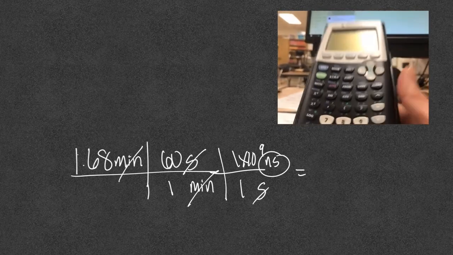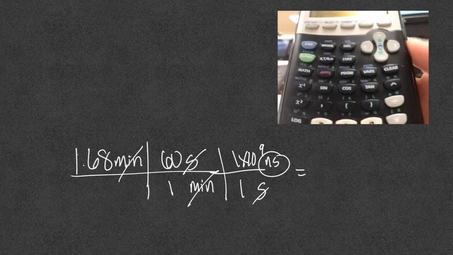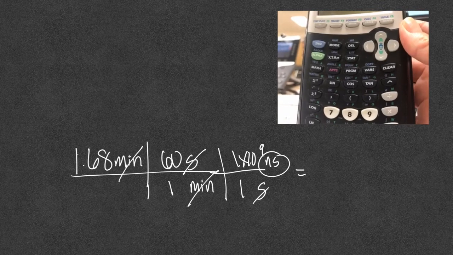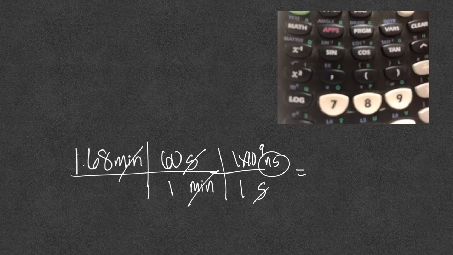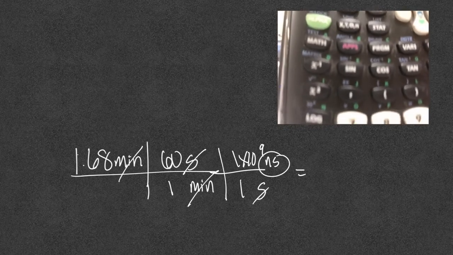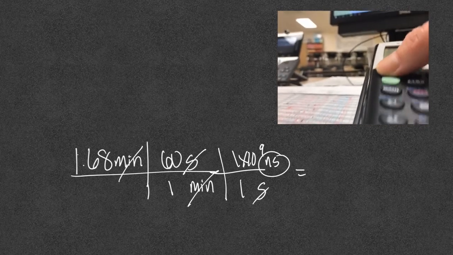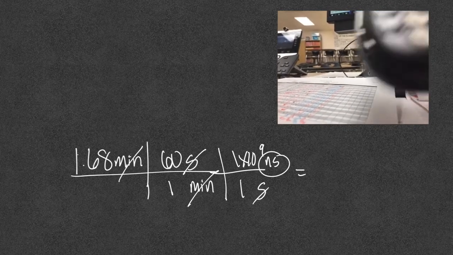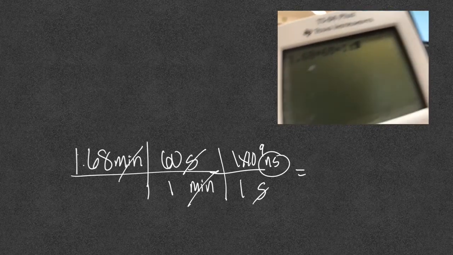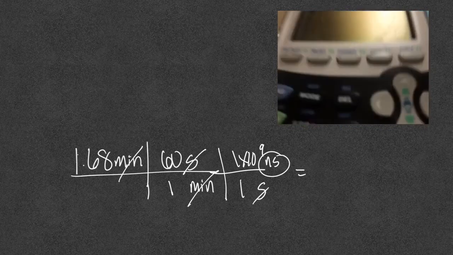Now this is the part that I really wanted to show you. We're going to use the exponent key. We are not going to use times 10, and we're not going to use a little up caret. See that capital E, right above the 7? It's not focusing, is it? We're wanting that, so I'm going to push second, that button, and look, it's going to give me an E, 1 E, and then I'm going to push 9 equals.